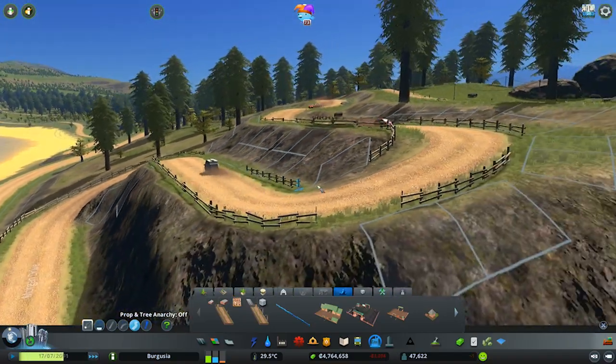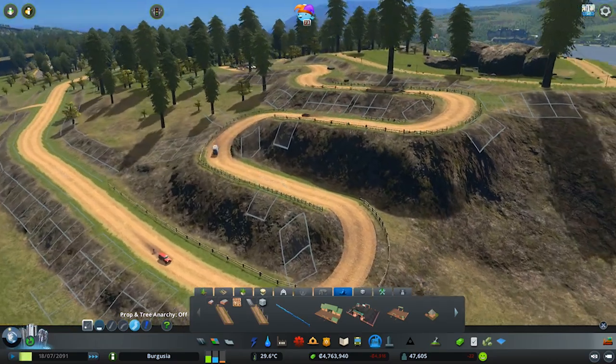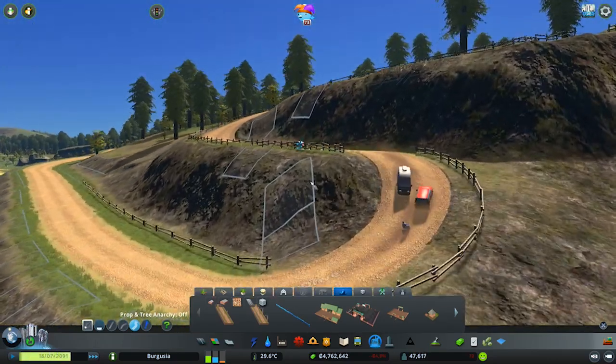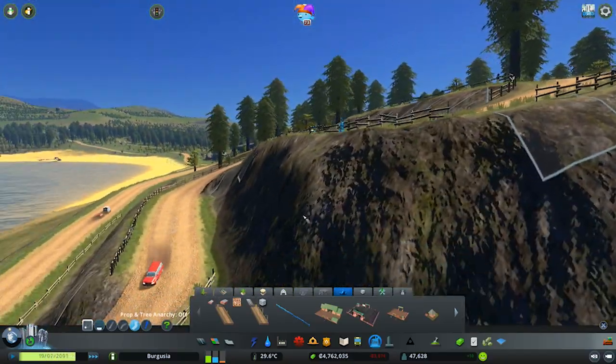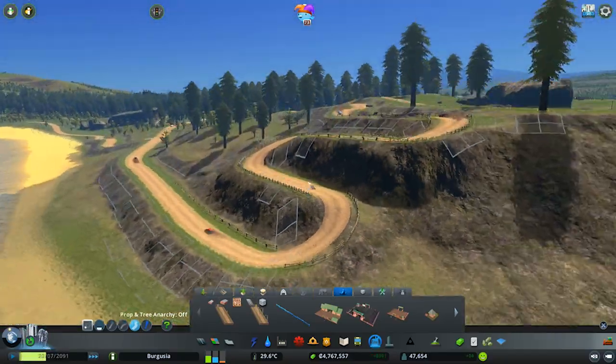Just like that. This kind of road design was taken from Tameister, another City Skylines YouTuber, where they zigzag up the side of a cliff. You guys can go ahead and check him out if you like.